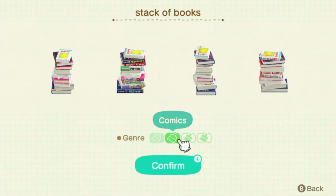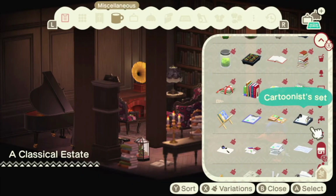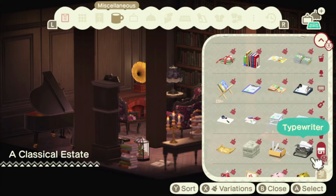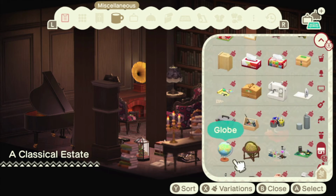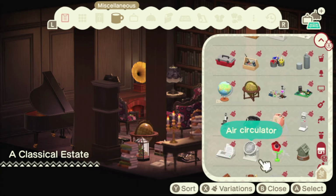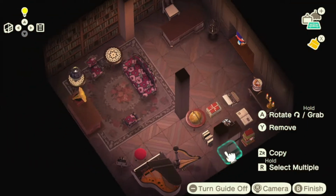And then, yeah, we'll have some books. Lots of books. You do need books for a Dark Academia theme. Yeah, see here we're going to try and do that, but it doesn't come in the right color. And then we just go, fuck it, typewriters. Typewriters are easy. I love that recycled paper set because it has that dictionary color variation, which is nice.